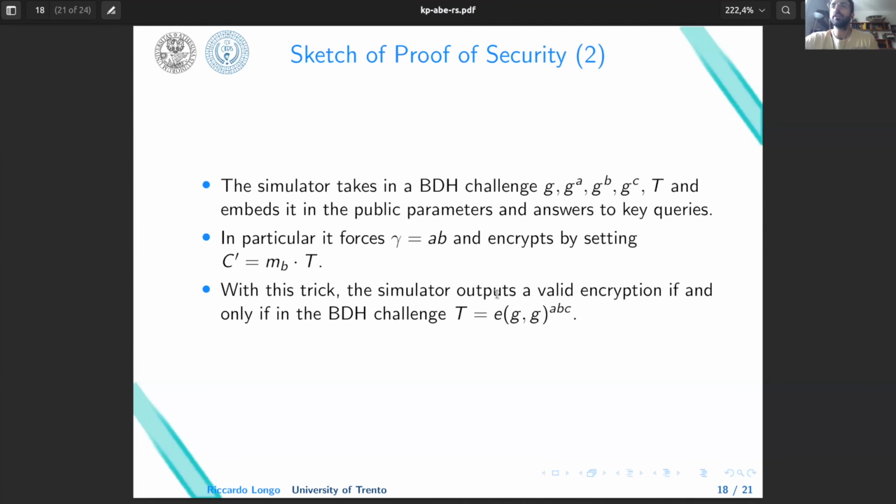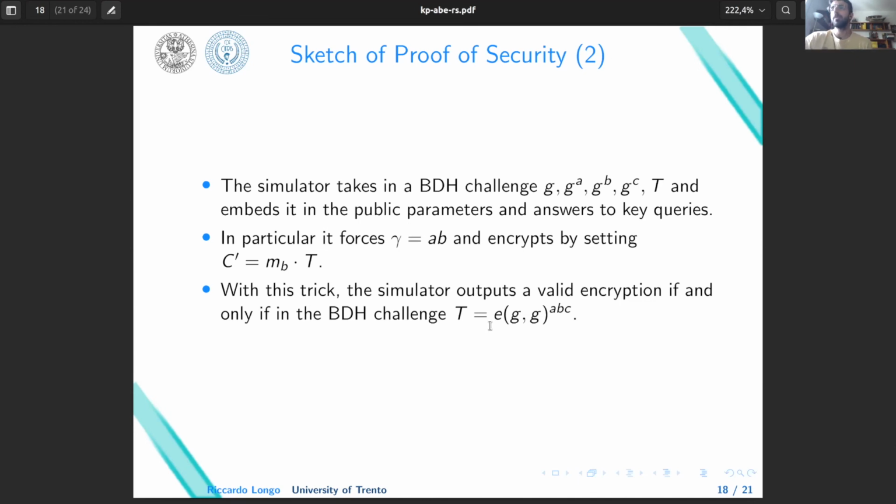So we have correctly simulated the attribute-based encryption scheme if this is the case, and so we can retain the full advantage of our adversary in this subcase. But because we are half the time in this case and half the time in the other case, we retain an advantage that is half.